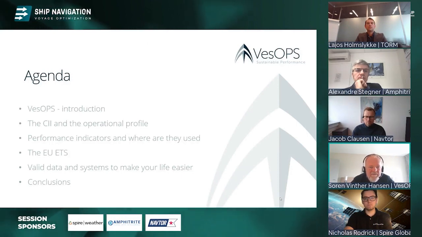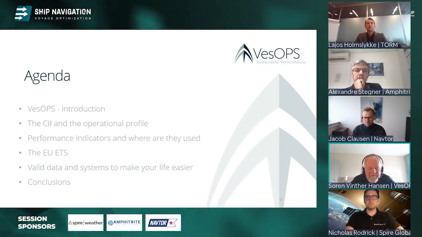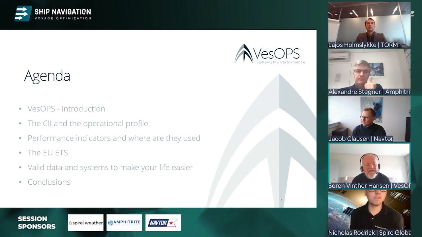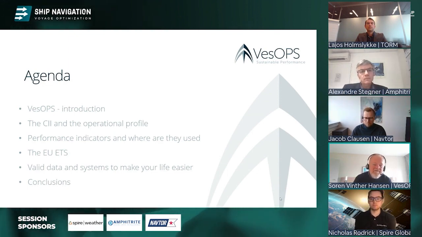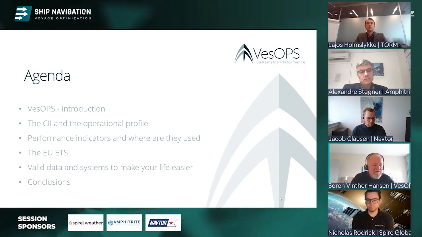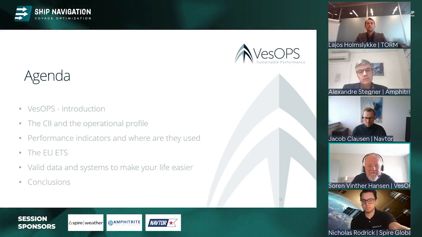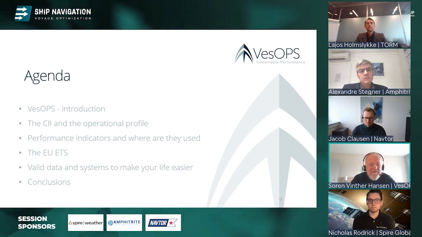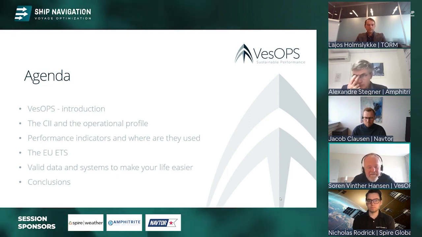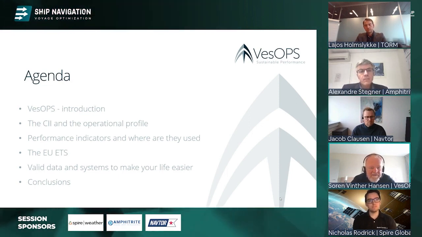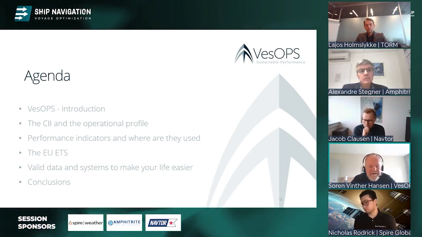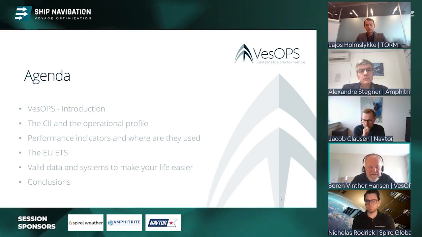I'll switch to the agenda. I'll introduce what Vesops is and what Vesops can do. Then I'll talk a little bit about the CII. We know it's a metric for CO2 emissions, but we also know that it's heavily dependent on the operational profile of the vessel, and definitely not only on the energy efficiency of the vessel. That's something I want to share my views on, and then the different performance indicators that we see are related to the CII and where we use them.